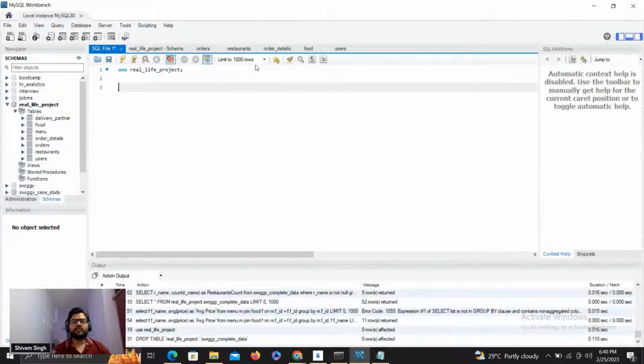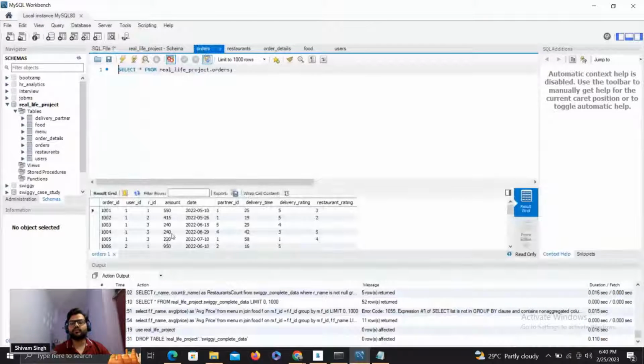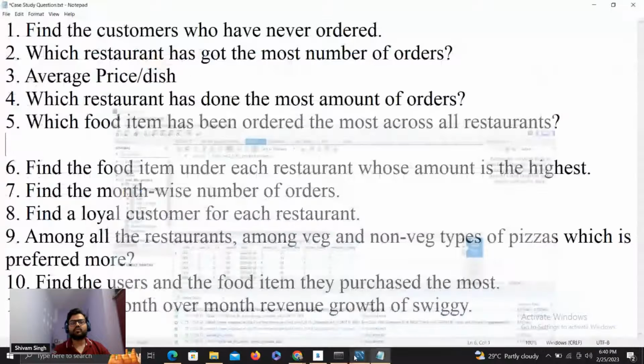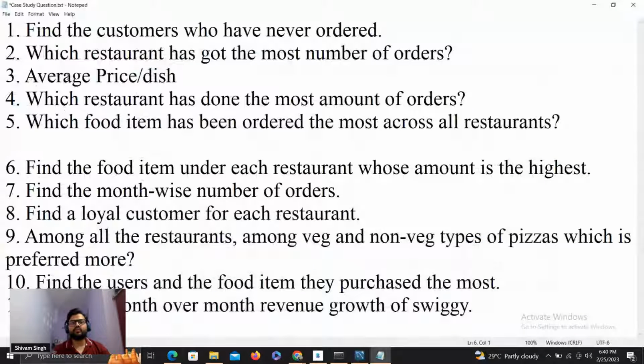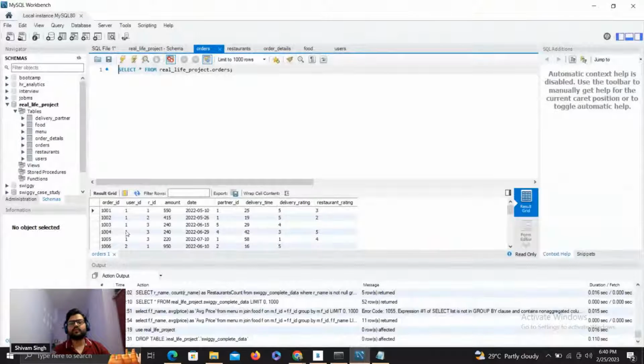Along with that, in the orders table you can see we don't have a restaurant name. Suppose I want to solve the second question, which restaurant has got the most number of orders. For that we don't have a restaurant name here. We have a restaurant ID, but in order to display the restaurant name, I need to join this table with my restaurant table.